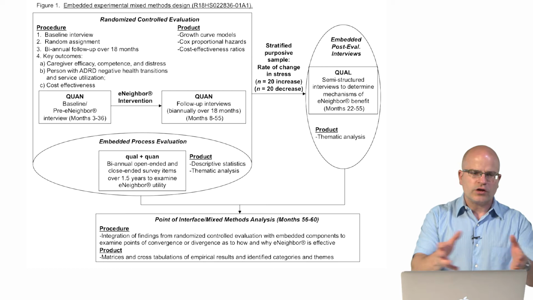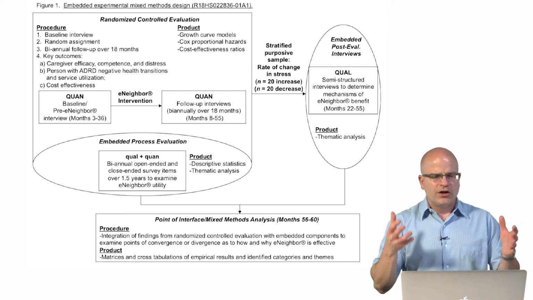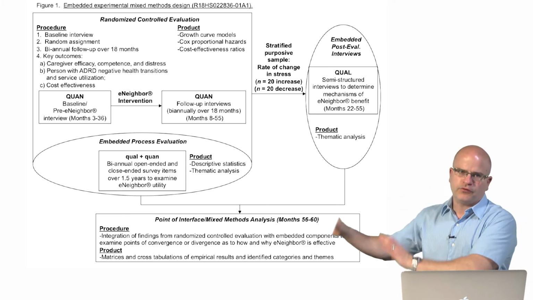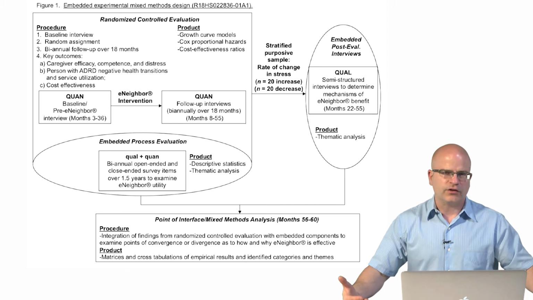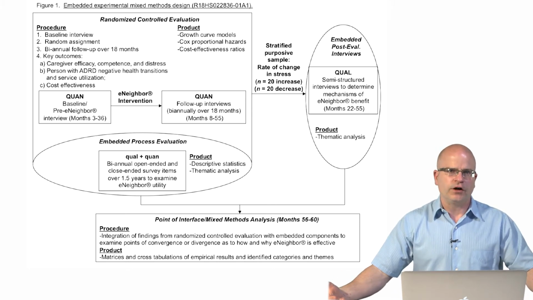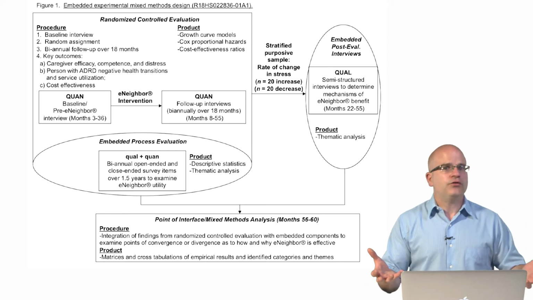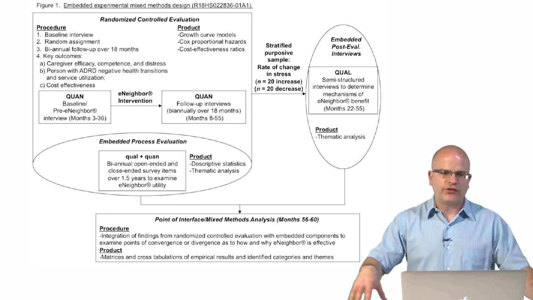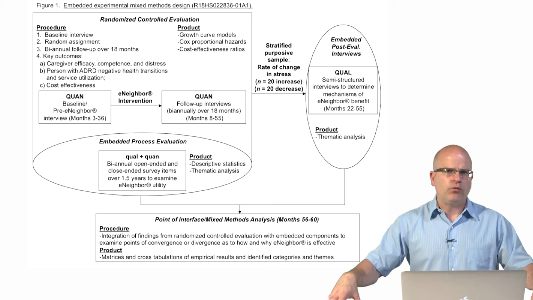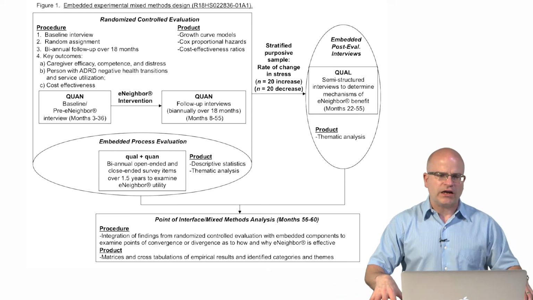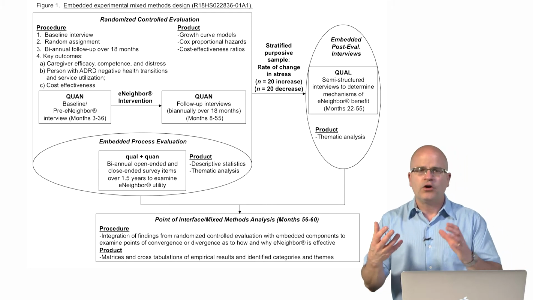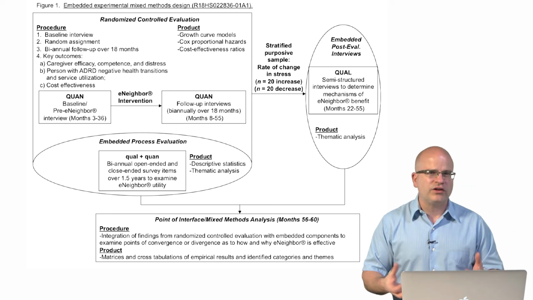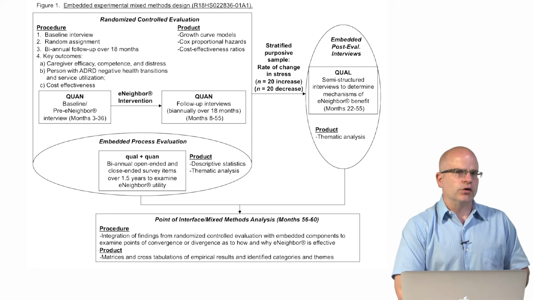Now, there's always a risk when looking at something like this of becoming overwhelmed and saying, maybe it's just best if we first publish the randomized controlled empirical results, then we publish the qualitative results. It kind of silos off the various components of a mixed methods design. Now, we may decide to do that to some extent, but I think in the end, to really maximize the power of one's embedded design is to find ways and strategies to blend these two things together, the quantitative, or in this case, the RCT results, and the various qualitative components that have been embedded, because I think that really will add in the end when we actually disseminate this work.